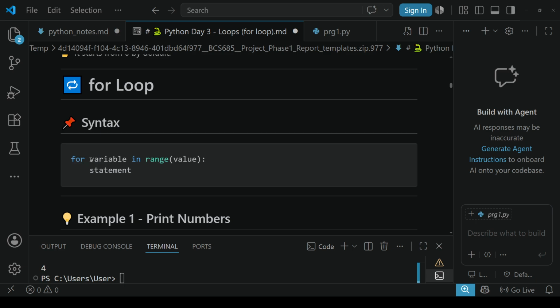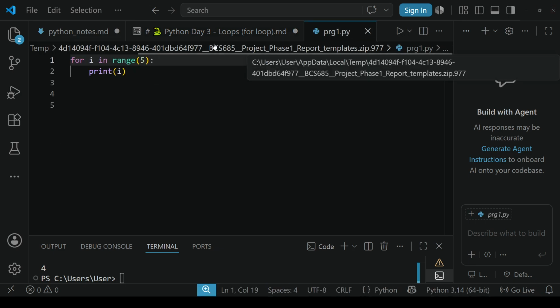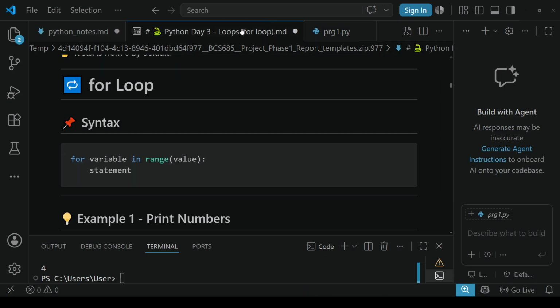The syntax is: for variable, we can use i here, then in range of value, we give some numbers, and then we write the statement. We have also used this for in the code.